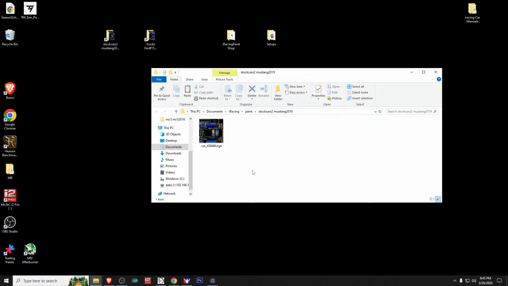Or do I need to make a shortcut for it? It should already, all you have to do is once you run it and it's done, it should automatically be installed and ready to go. So just go ahead and open up your paint folder and see if you can see your paint schemes.